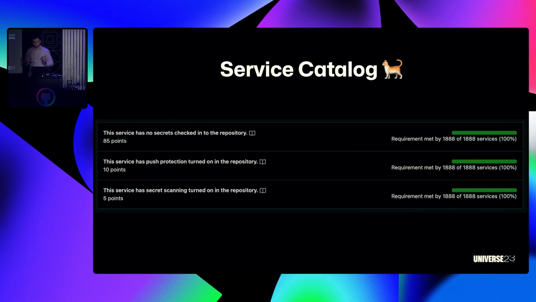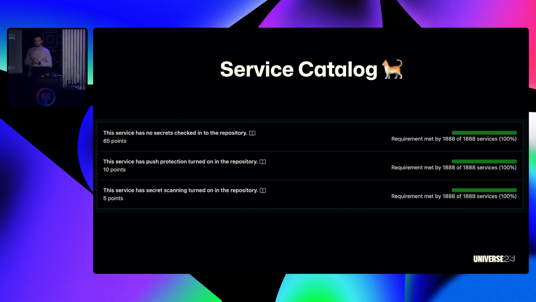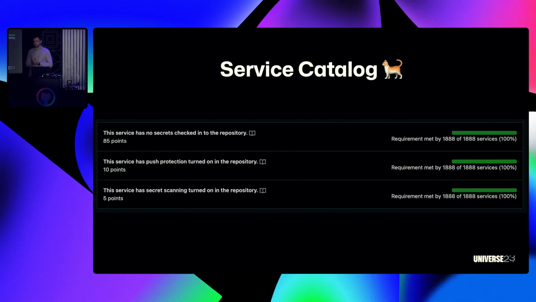GAS's API also made it easy for us to integrate secret scanning metrics, among others like code scanning and Dependabot, into our existing business processes. For example, we have an internal business system for running governance, tracking, and ownership of our existing services. We call it Service Catalog. You probably have one too.